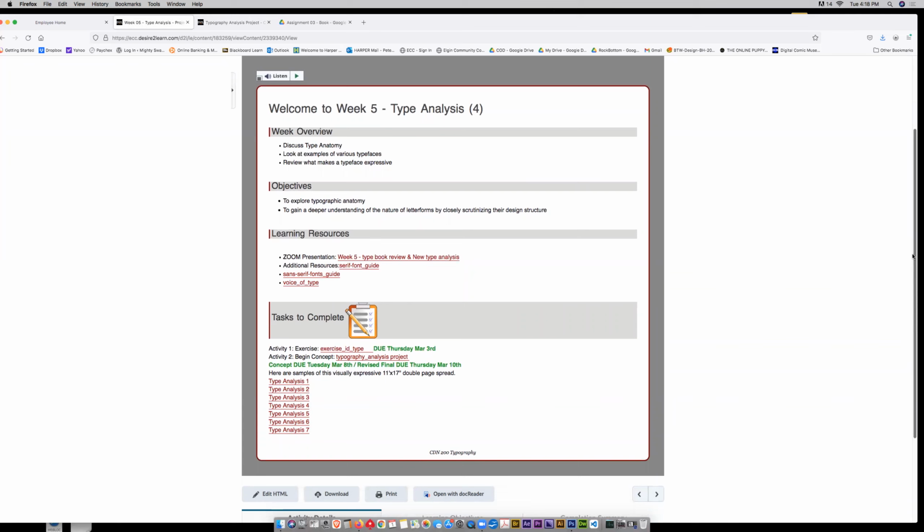These 7 examples vary in look and in feel, okay? And they cover sort of the full range of the different 5 ways you can go about this project. Although one of them, I'll say, probably picks typefaces that are a little bit too different from each other. But I do like the overall design of it. So for what it's worth, it's included here as well. So these are all visually expressive, and guys, these were done on an 11 by 17. So it fits a double page spread, 2 pages side by side.